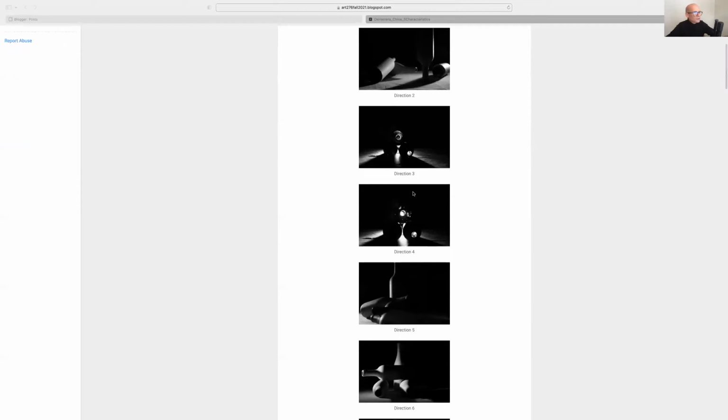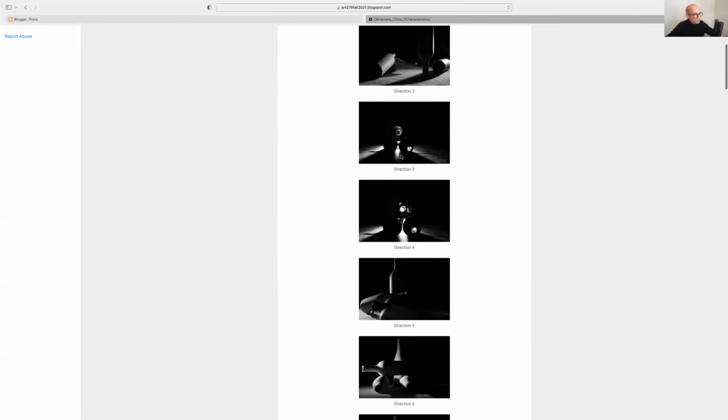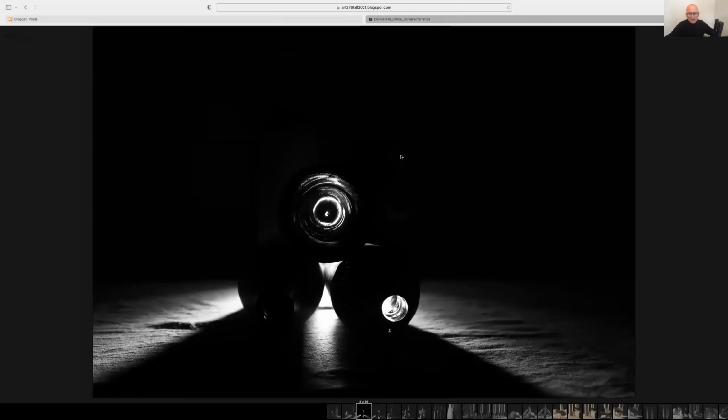So that's what we're looking at in terms of accuracy. A lot of students, believe it or not, missed on that. They didn't quite get the numbering right. And it looks like you missed a little bit too, just right here, because in this composition that you have, direction 3 and direction 4 both appear to be with a light directly behind the subject.